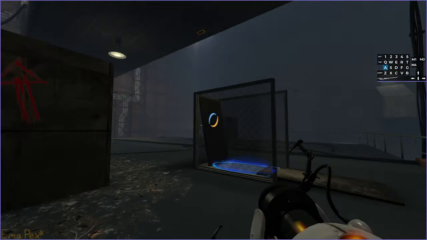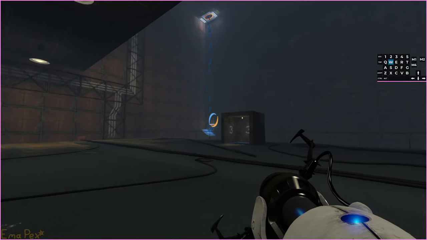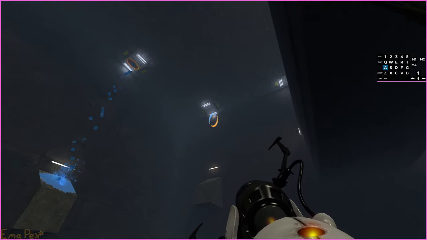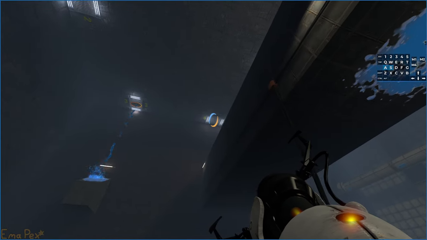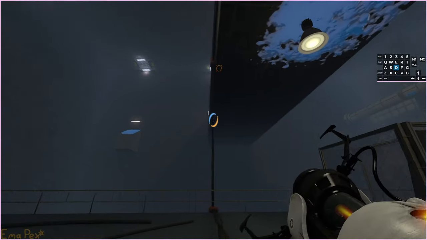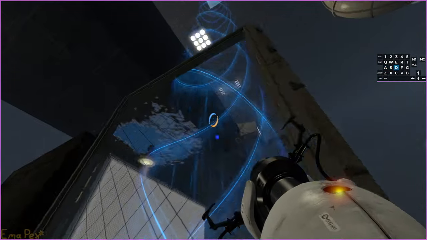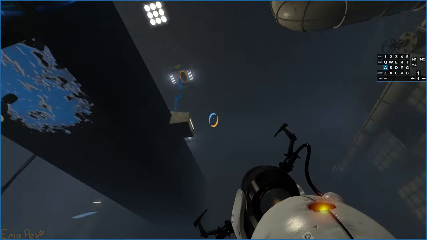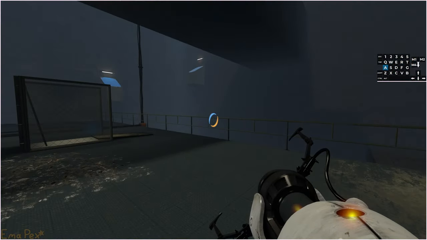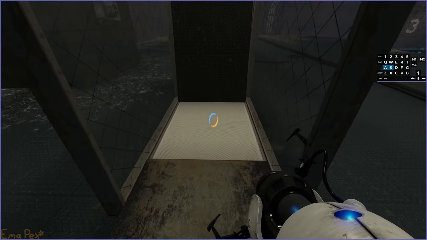Okay, now this makes sense as well, because you're supposed to drop down. Oh yeah. Okay. I understand what I'm supposed to do now. So you are just supposed to gel all these and then bounce around. All of them? That looks... Nope. There's one there. That looks like it's all of them. I'm going to assume that's all of them.